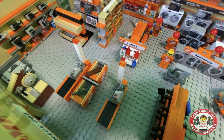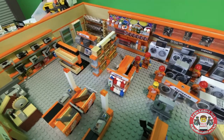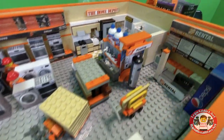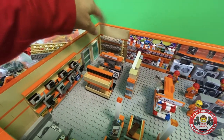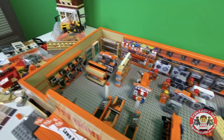Everything is gonna be priced. We've got the checkouts with a couple of normal cards. We still need to work on the lighting section — there are hundreds of them to get done. We're probably gonna add a really nice door section which is gonna extend upward and have a whole door display.